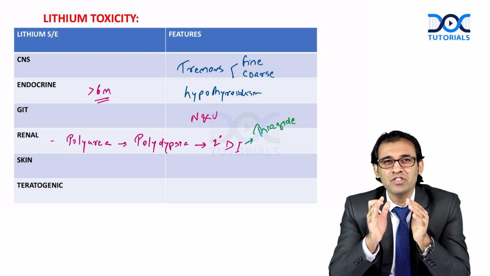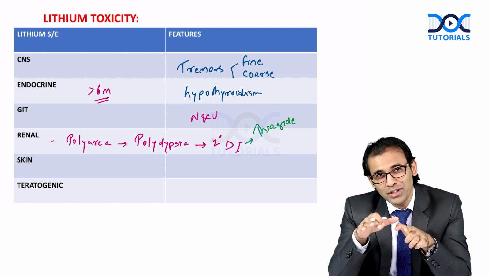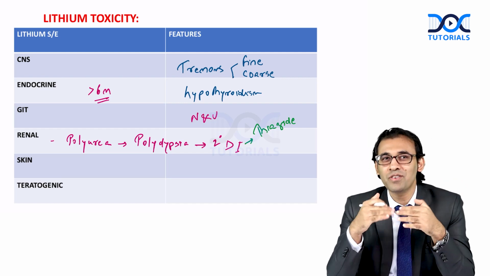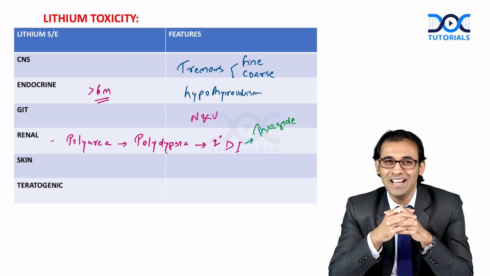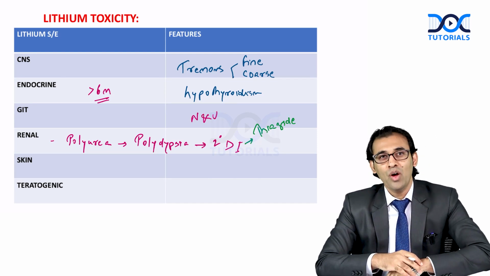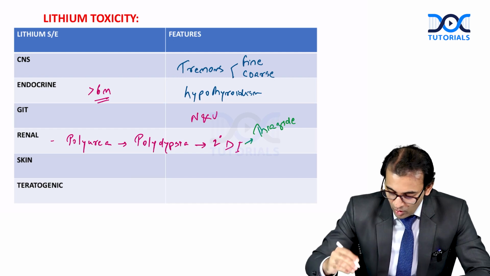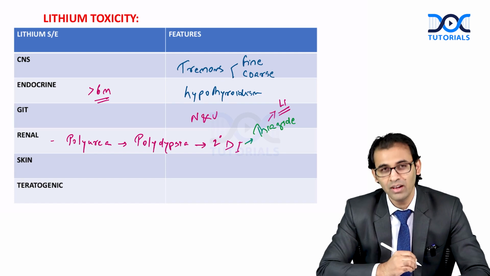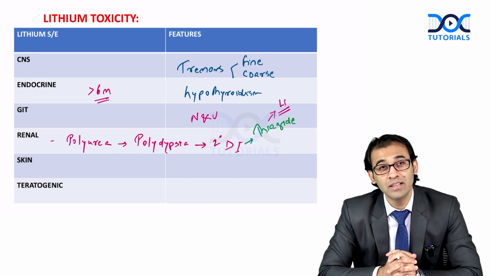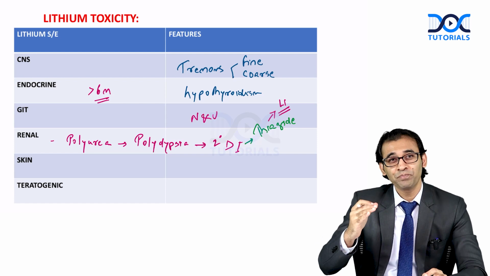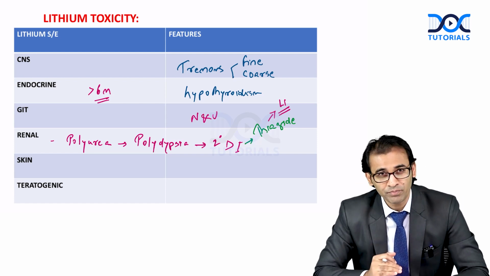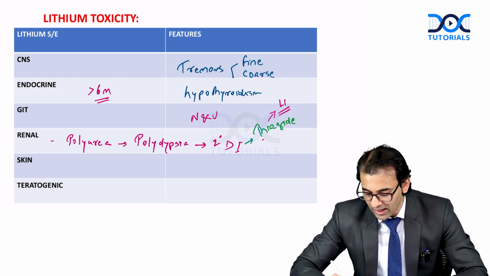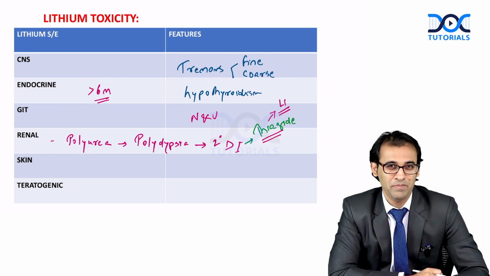Remember here, what is the interaction between lithium and thiazide? This was a question in the last MCI exam. Last time they asked, what is the interaction between lithium and thiazide? Remember, whenever we are going to start a patient on thiazide who is already on lithium, thiazide can cause lithium toxicity. So whenever a patient is already on lithium, and because of secondary diabetes insipidus we are going to start thiazide, we have to decrease the dose of lithium.